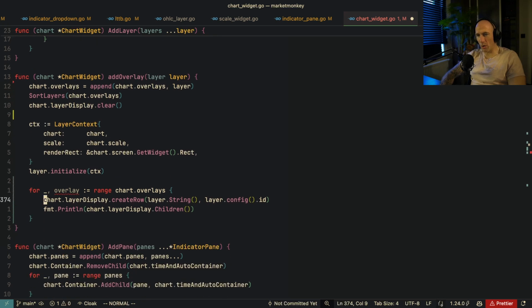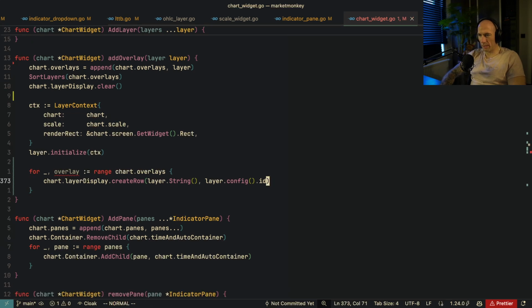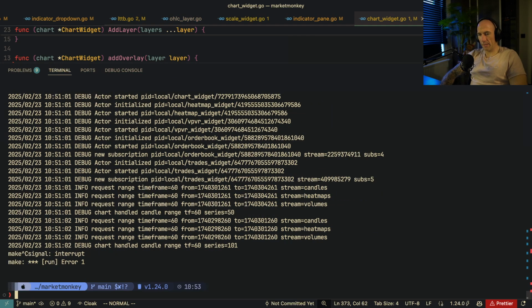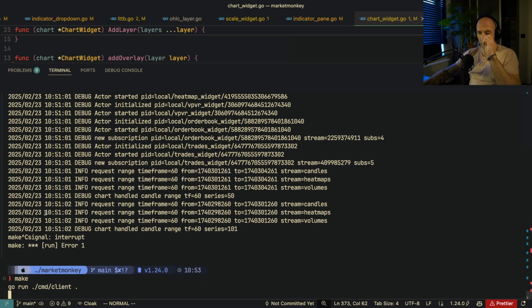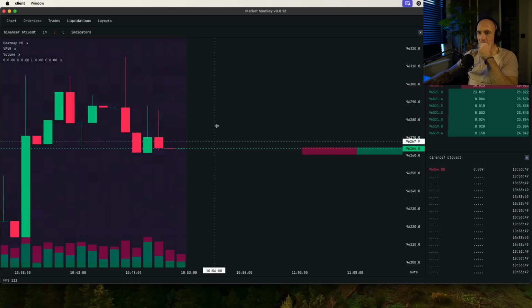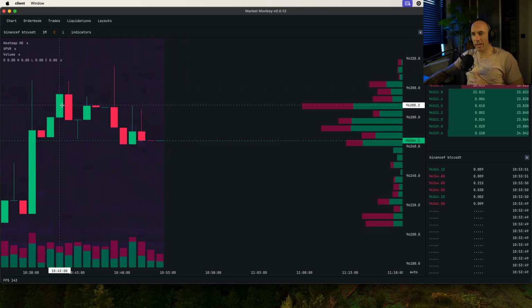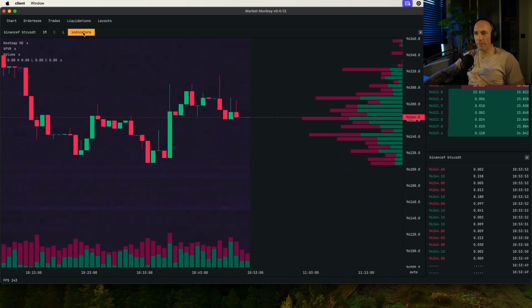Then we're going to loop over the overlays and just create a row. That's what I would do. Overlay. Not sure this is going to work, but we can try. Yeah, this works. You see, now we have this beautiful thing going on.